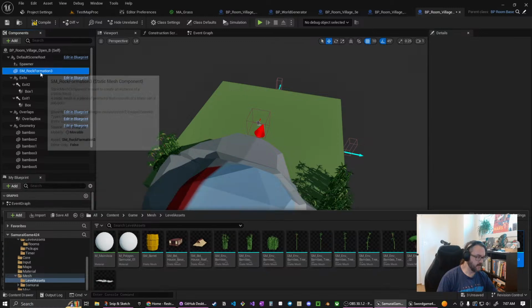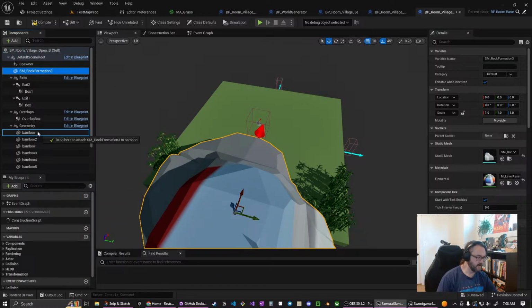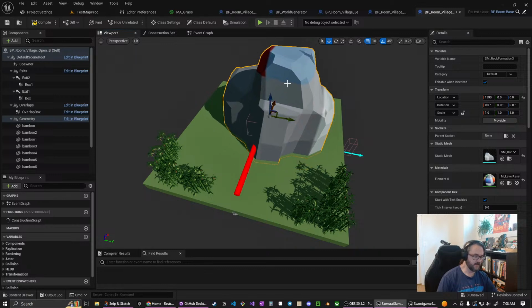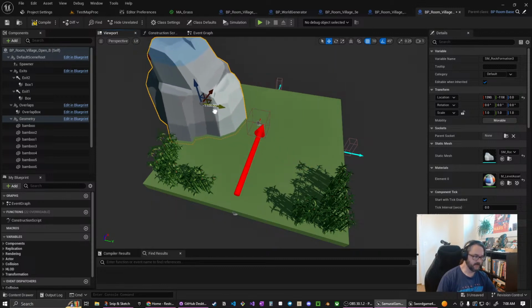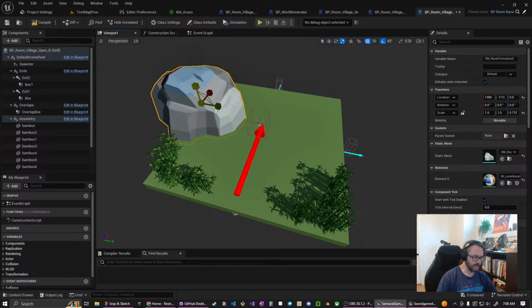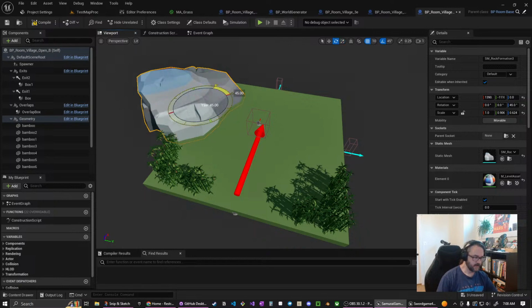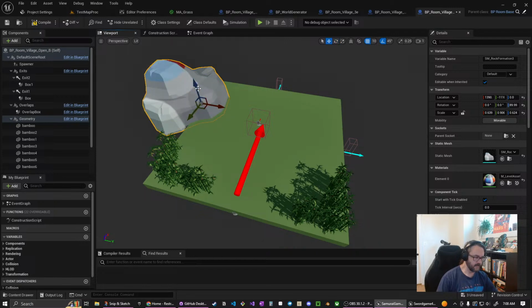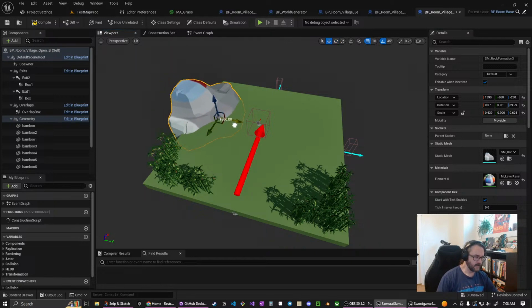Okay, I definitely put this rock formation in. That's good. I guess the rock formation is not properly textured. I thought it was, but I think it might be. So I'm just going to do this.